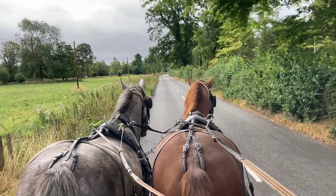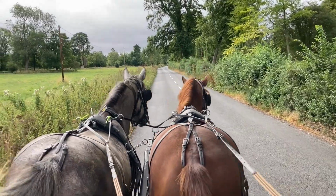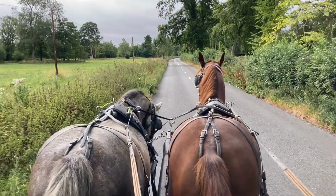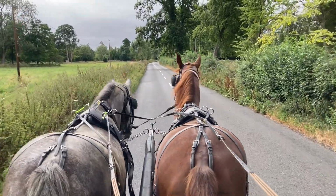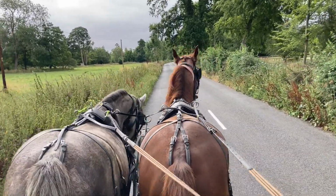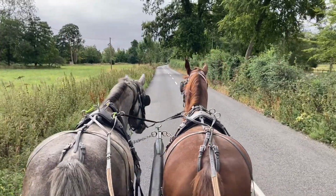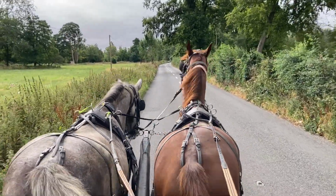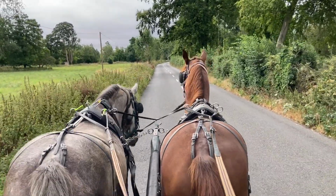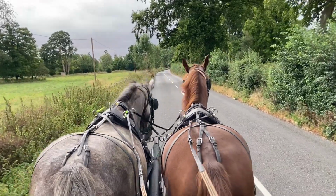So you can see this little chestnut horse is what we call busy, it just wants to get on and do everything. Now, to restrain its mouth with a cantilever bit, like a Liverpool so-called driving bit, you could drop it down on the slots, you could go rough, all sorts of different things that you could do. You could have a curb chain on. But I'd sooner just get her to do what I asked her to do, working alongside her mate, and realising that she hasn't got to do all the work.